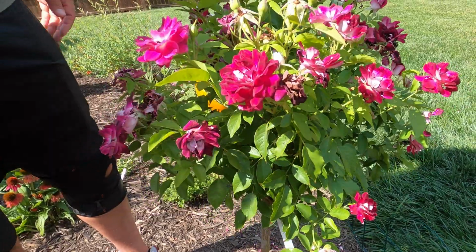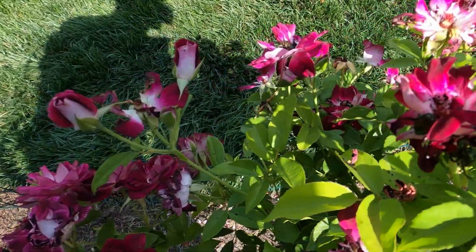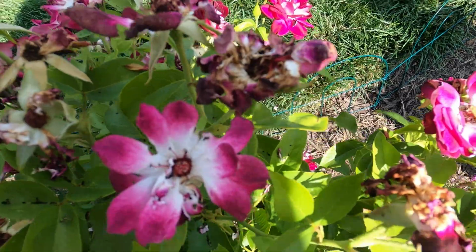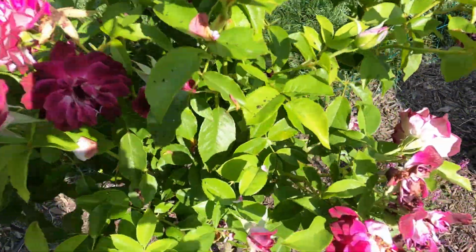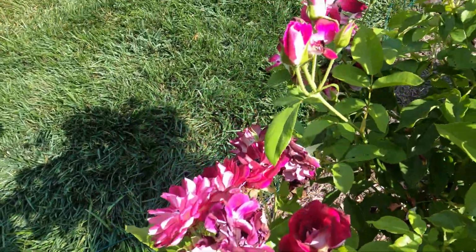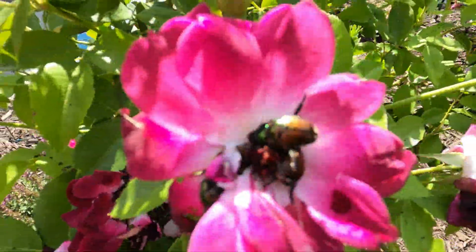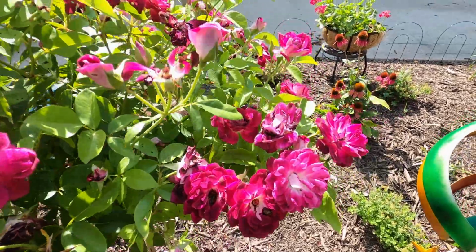But what's happening right now is there are just tons of these little jerks hanging out on my rose plant, and I mean, they are everywhere. And you see all of these diseased looking buds now. This is not what it looked like 3 days ago, I promise. So in just a couple of days, the Japanese beetles have taken over, eating on my roses. You see them right there. They're flying out of there now that I'm making them mad.